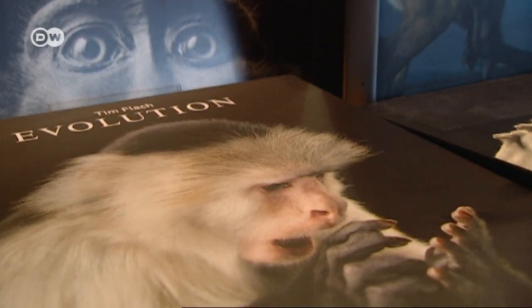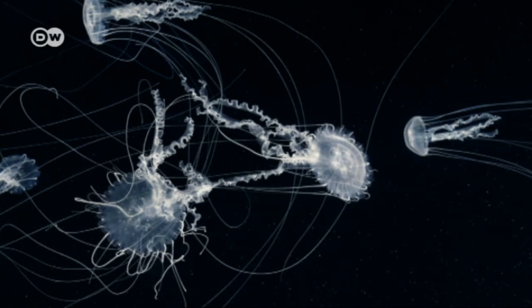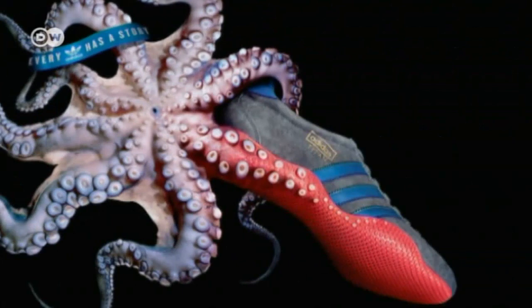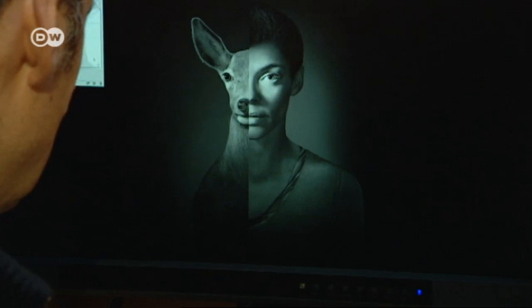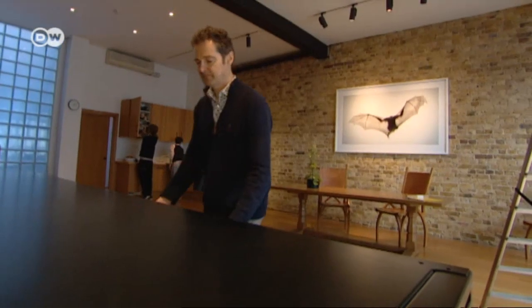His latest book is called Evolution, now also released in Germany. It's a collection of his photography that retraces the animal kingdom from aquatic creatures to the great apes. Tim Flach has also had numerous solo exhibitions, and two of his dog portraits have even graced stamps in Britain. He's also done work for major ad campaigns, and originally studied communication design before turning to art and photography. He's often playing with iconography in his studio work, referencing art or cultural relationships to the subject matter. Prior to Evolution, he'd released three books of his own photographs, including ones on horses and dogs.